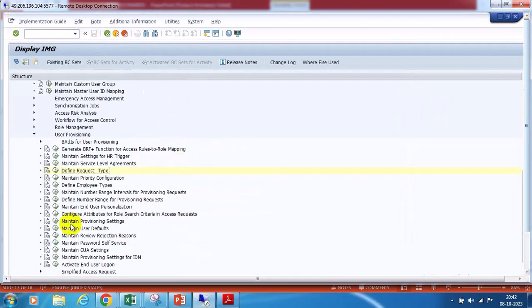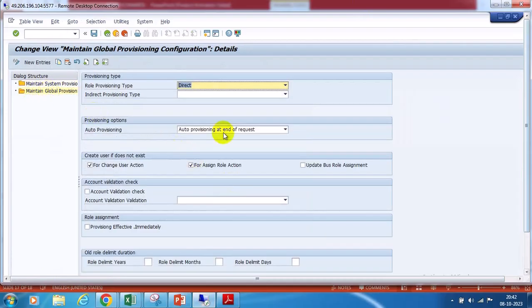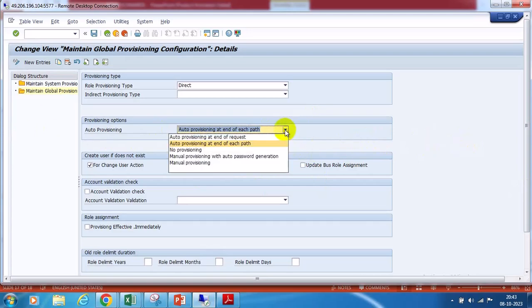If you select line item level, make sure your provisioning settings are changed to each path. Otherwise, at the end of the request, it will check the first line item and probably approve the request. So you need to change your setting for each path. At stage level, we select auto provisioning at the end of the request. For line item level, it should be at the end of each path.